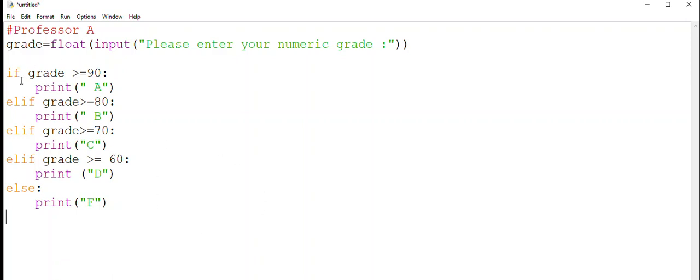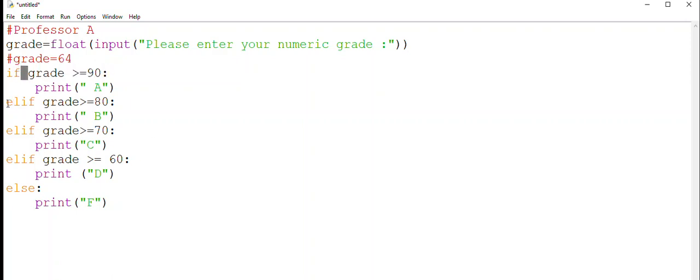So if I run this program with a grade of 64, what will happen? The grade is equal to 64. Please remember that. Let's say the user enters grade equal to 64, right? So the grade value is 64. It is not greater than or equal to 90. So this one fails.